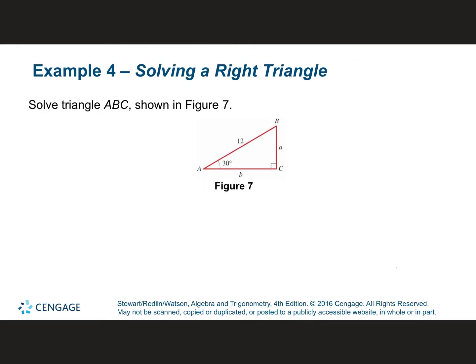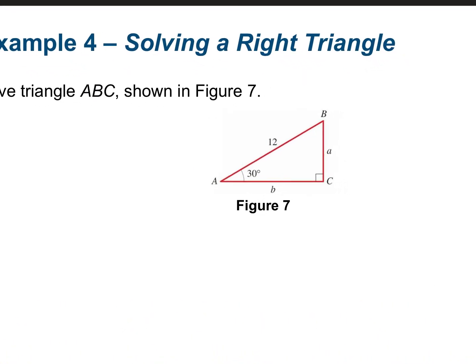So if we look at the first example, we have this triangle ABC. We're finding the missing values. So if you see here, we're missing the angle B, we're missing side A, and we're missing side B. So to find these, we are going to first find angle B. It's the easiest one. You know that a triangle is 180 degrees. You have the 90-degree angle, the 30-degree angle. So knowing that we have a 30, 60, 90 triangle, our angle B is 60 degrees.